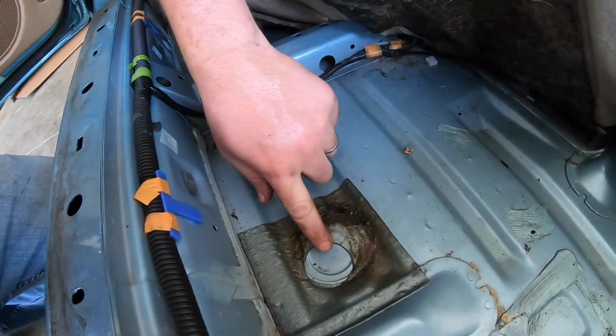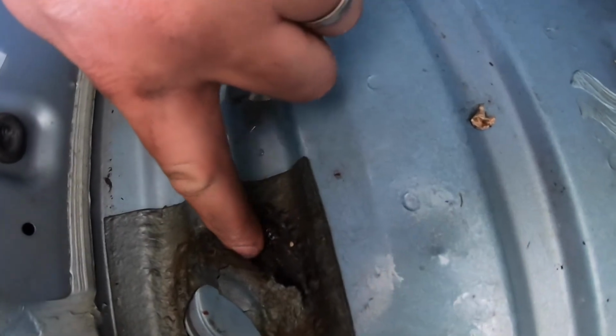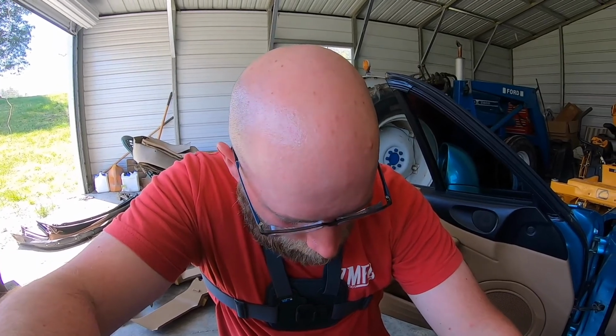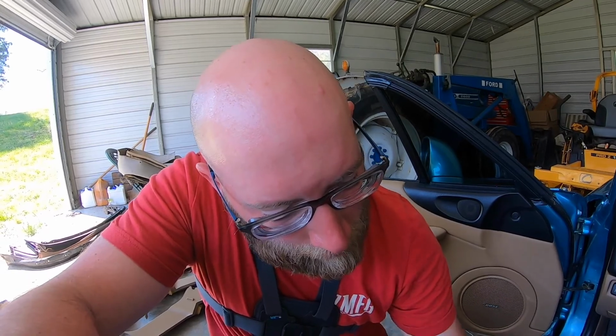So this right here may be part of the problem. This brown circle plug thing is actually open right here. I don't really know how I can fix that. I have to research it, but I don't know if I can pop it back down and put some new tape over it or what. Maybe gutting all the interior out of this car and fixing it. I don't really want to put it all back together if it's not right.